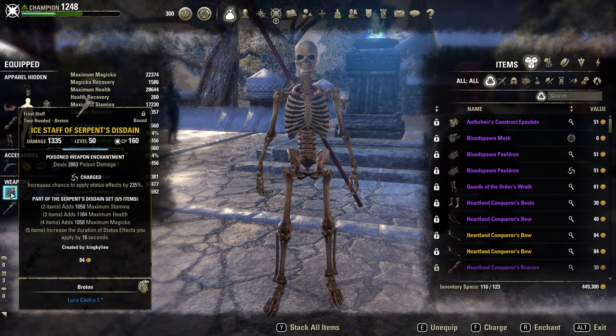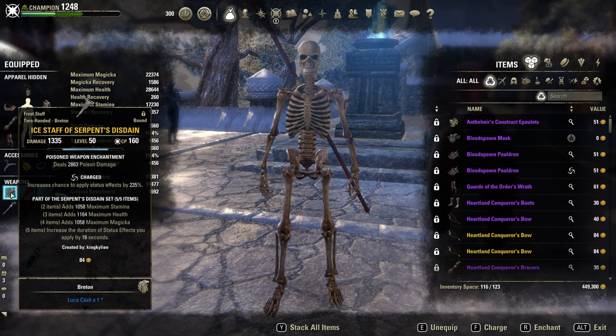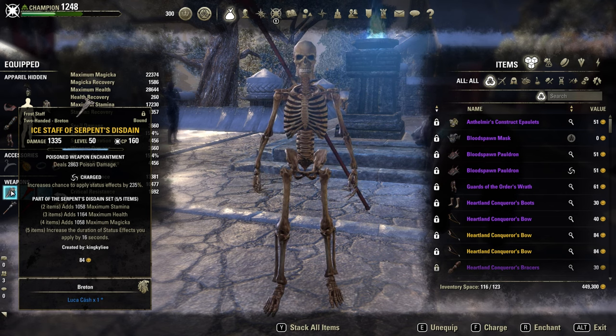Front bar Charged to increase the chance to apply status effects, really effective on this setup. Sharpened also works, but then your uptime on status effects will obviously decrease. Poison damage enchant, really important here.